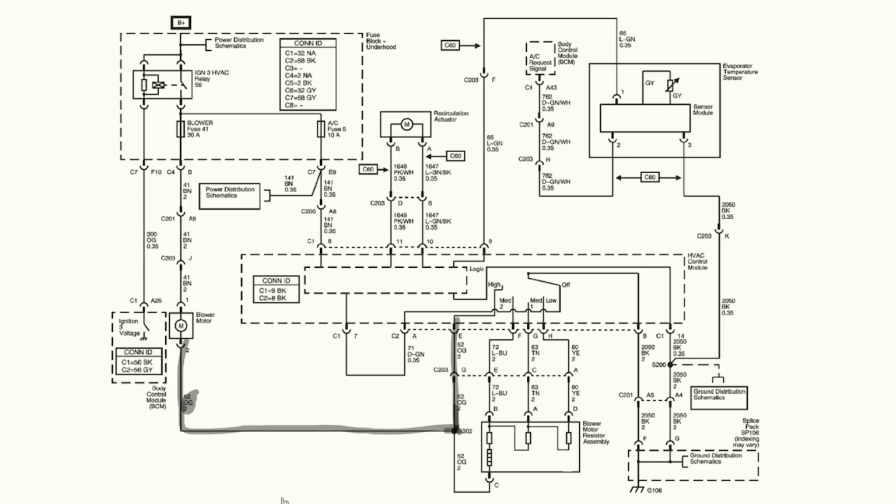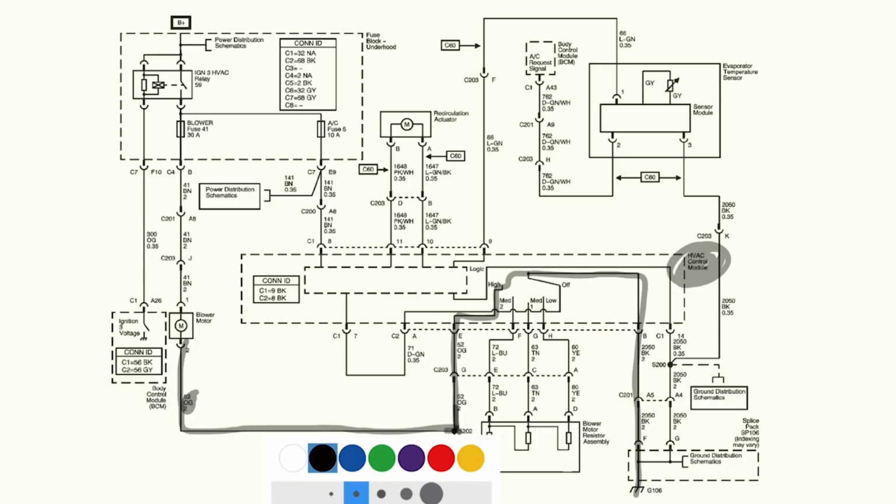So we go to here, we flow through at high speed, and we end up at ground. So our problem could be inside of the HVAC control module, which is really just a fancy word for the switch assembly on this vehicle. So it could be inside of that, inside of our dotted line box here, everything that falls inside of that.